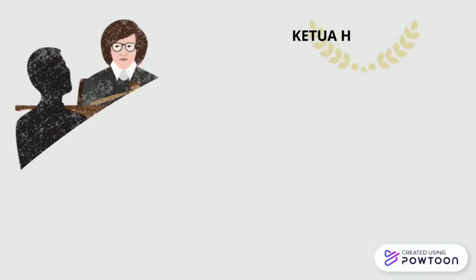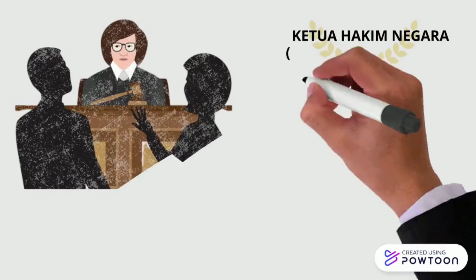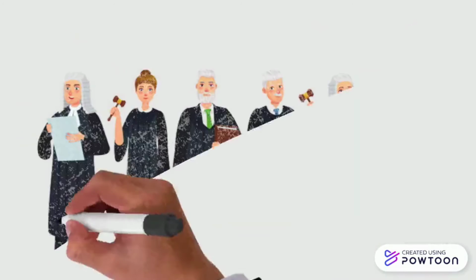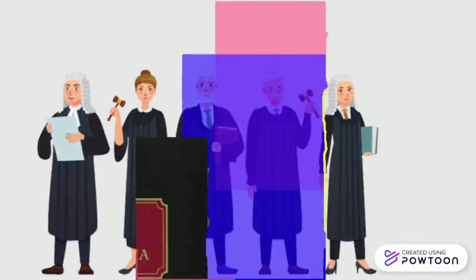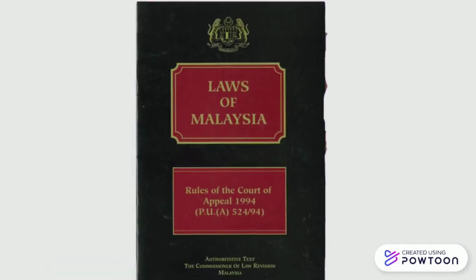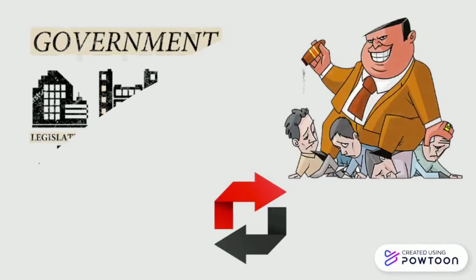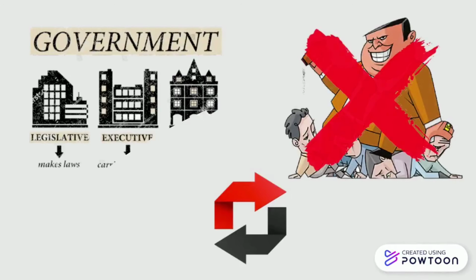For the judiciary, federal or high court judges are appointed on the advice of the Conference of Rulers, but the Prime Minister needs to seek the opinion of the Chief Judge. In addition, there is the Judges' Ethics 1994, aimed at ensuring that judges behave honestly and responsibly in performing their duties. With this, the doctrine of separation of powers can alleviate problems such as abuse of power, because the executive has no power over the legislative parties as well as the judiciary parties.